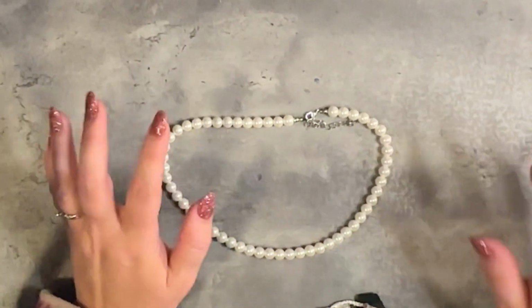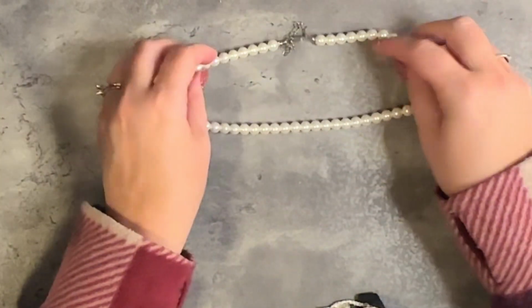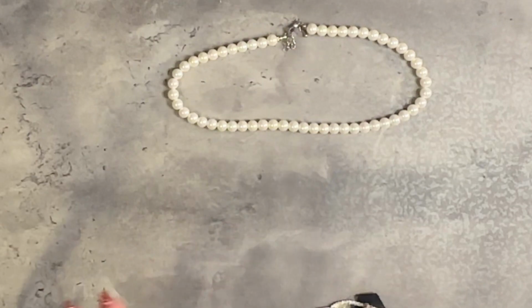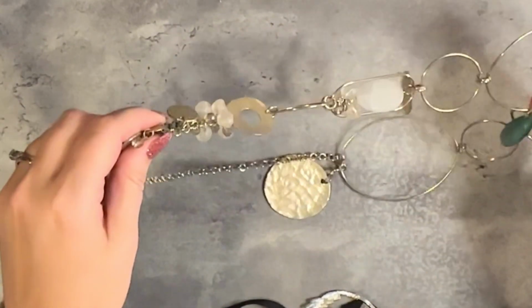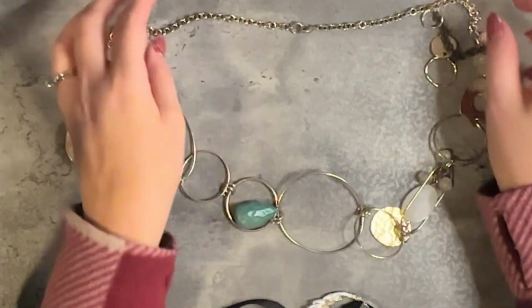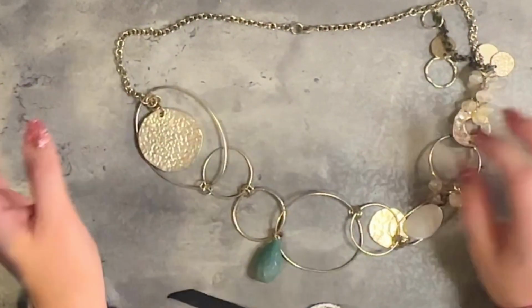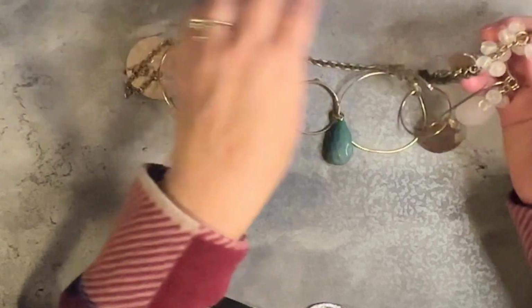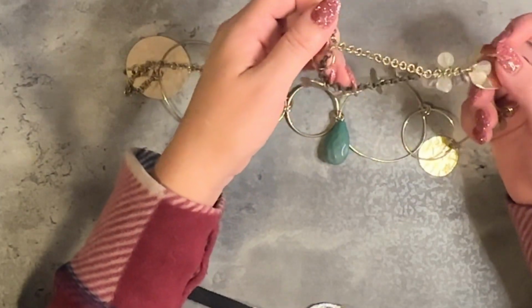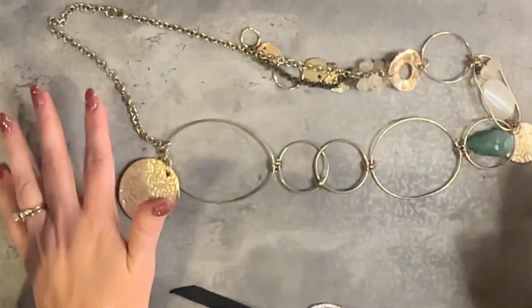Okay, what do we got? Ooh, this is nice. It might just look normal, but this is actually really nice. I think these are glass. A glass, like faux pearl necklace. Oh, cute. That's really cute. That's very nice. Look at this. So here's like some big chunky acrylic beaded necklace. You've got some gold medallions, faux gold, of course, and some other strands. That's definitely different, isn't it? Did somebody add that? No, it looks like that's part of it. Oh, that's cool. It's just like a chunky little necklace. This is an awesome statement piece.